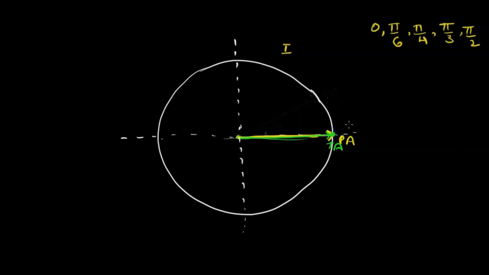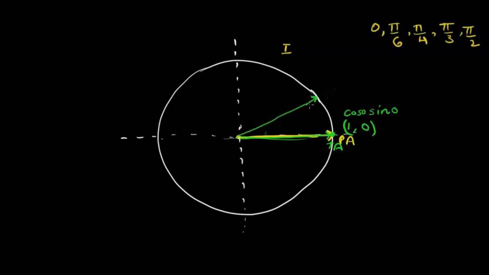the coordinates of this point would be 1, 0. Because the x value is 1 and the y value is 0. Always remember the x value represents cosine of the angle that is formed between the principal and the terminal arm, and the y value represents the sine of the angle that is formed between the terminal arm and the principal arm. In this case, the angle is 0, so cos 0 is 1, sine 0 is 0.